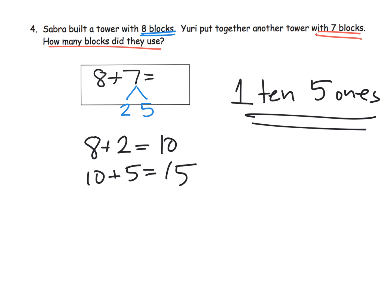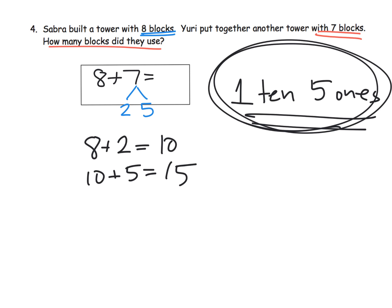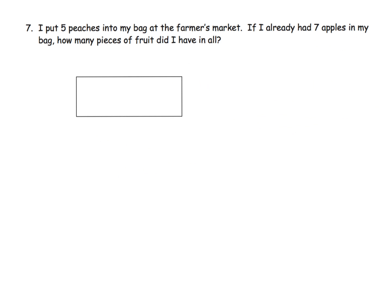All this stuff is going to help. The reason we're going through this rigmarole here is because it's going to help our students, especially as they go into second grade, where they're recognizing the need to regroup for addition, or borrow or regroup if we are subtracting. Last slide for this video.